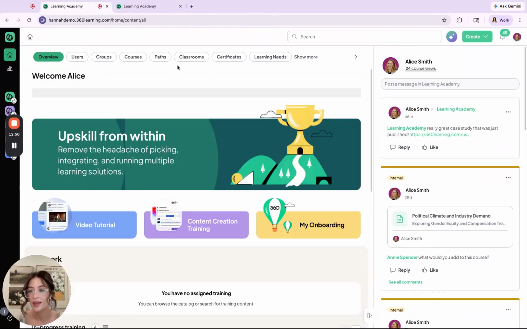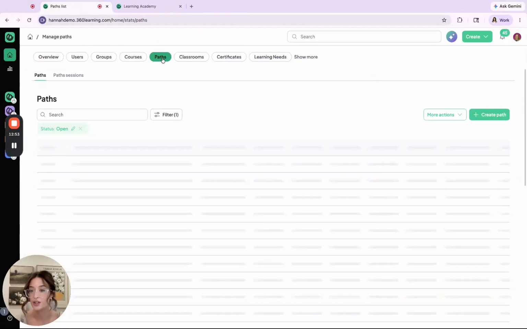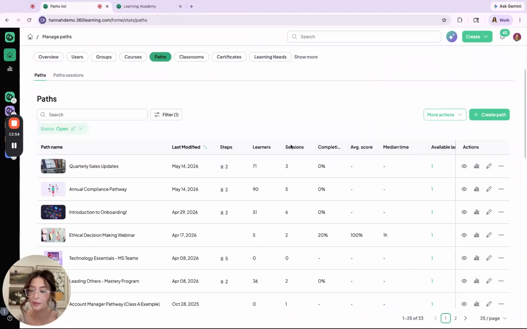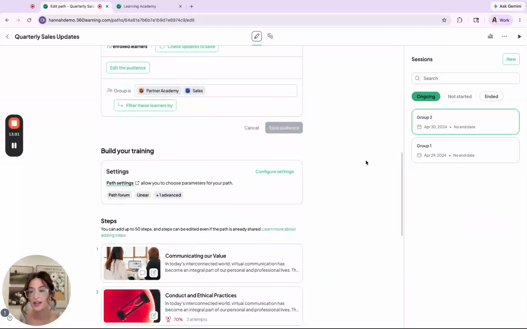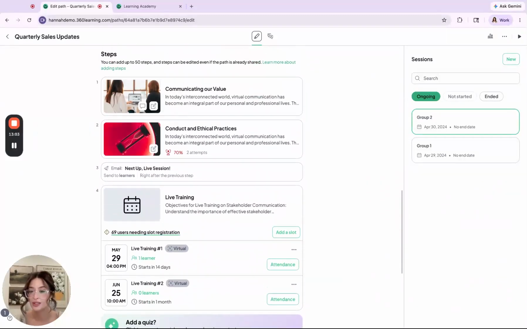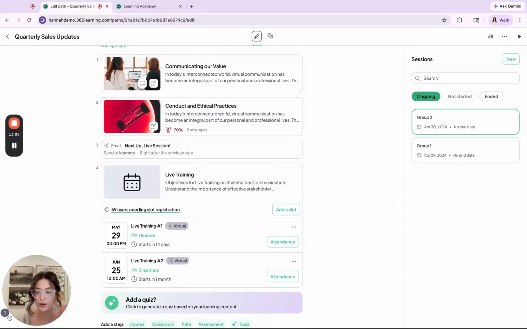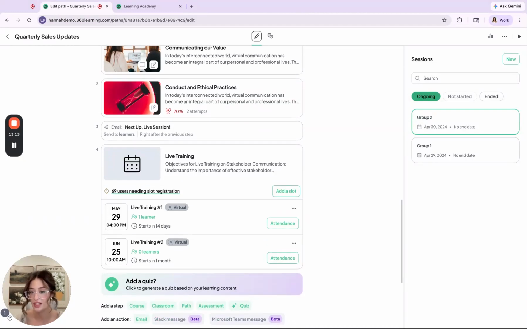But we also can then take that course and roll it into a path, which is a curriculum. We'll go into what the learner took, but from the admin experience. And here we see an interface that is very quick and easy to assemble any training content and curriculums you need, whether it's compliance, sales, health and safety, marketing. It can be whatever you need, up to 50 different steps.